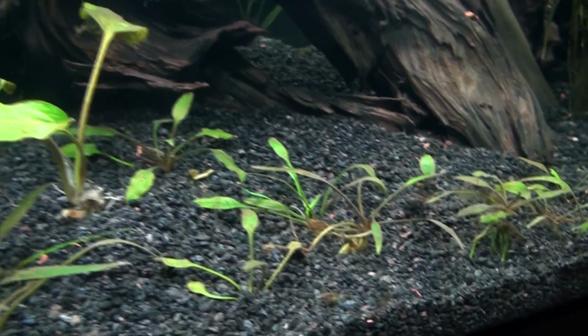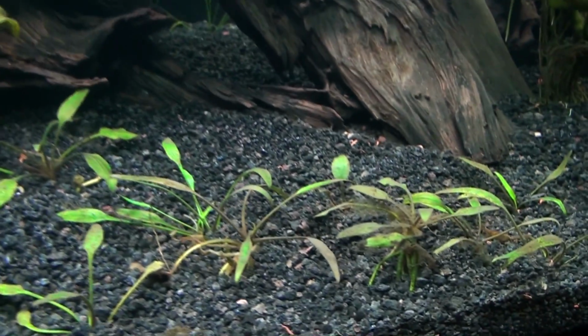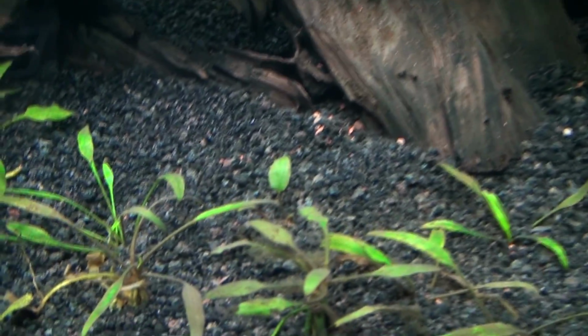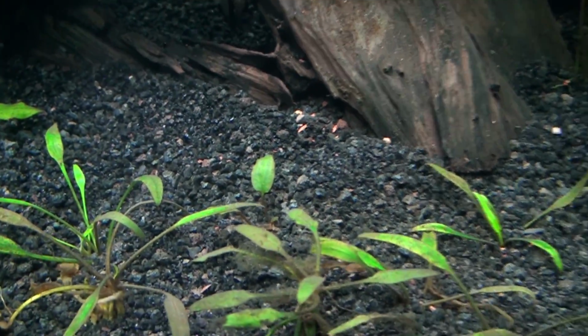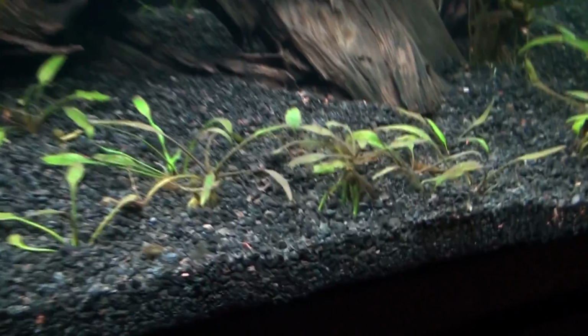I can't remember. I bought these plants so long ago, I cannot remember what exactly the species is. I know some of them are cryptocorynes, and of course they melted away. They'll come back. You can see this one just has one leaf sticking up. This is like this little lifeline. It'll start sprouting new leaves here anytime soon, hopefully. And these others, I think, are another species of crypt. Some of them.